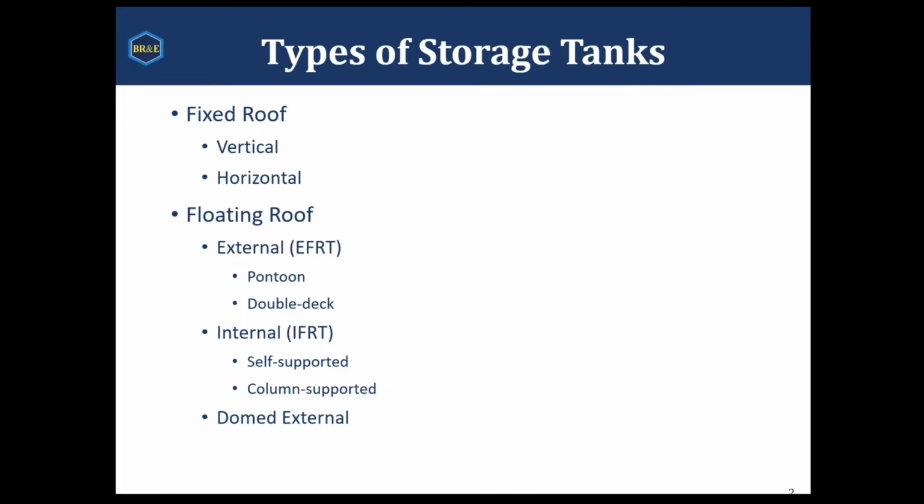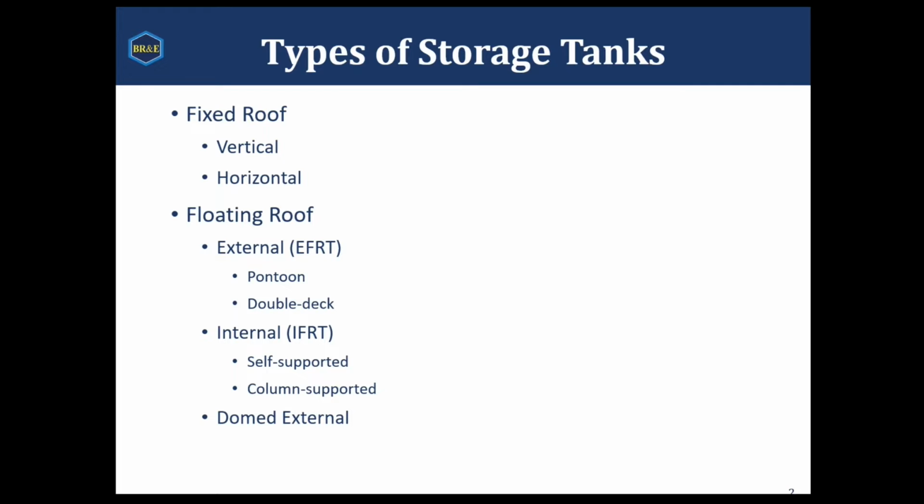ProMax can calculate storage tank emissions from various types of oil and water tanks, both fixed and floating roof configurations, as you see here, including internal, external, and domed external floating roof tanks. All of these are contained inside of the AP42 documentation, and we have calculations in ProMax for those as well.